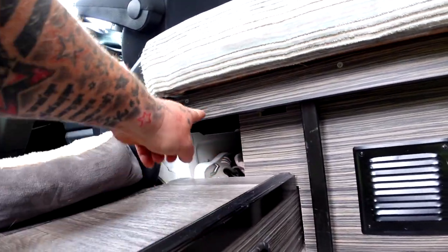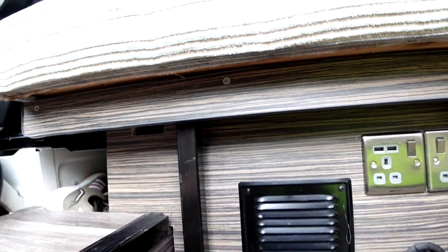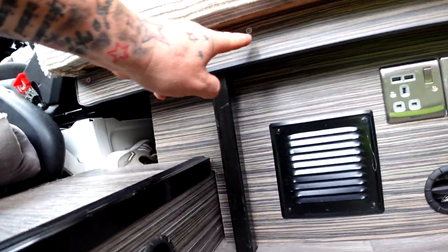So the edging strip we added on was this piece here, and yeah, we did attach it with self tapping bolts, which are there and there and there, purely because we knew that we'd be pulling it out with that part of the wood. We tried it with screws and it couldn't fly it off. So we thought, go through the front, secure it properly, and it doesn't bother us at all.